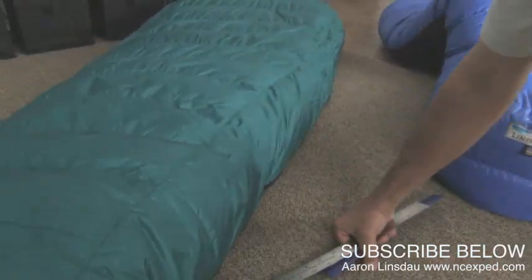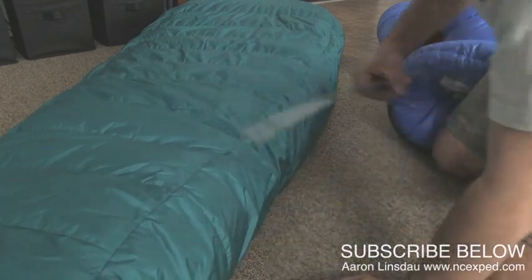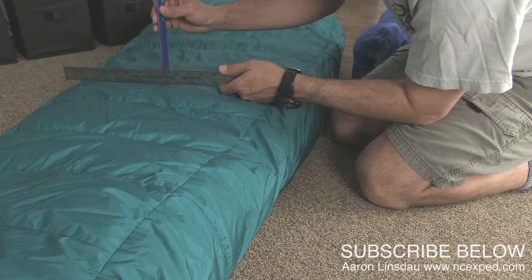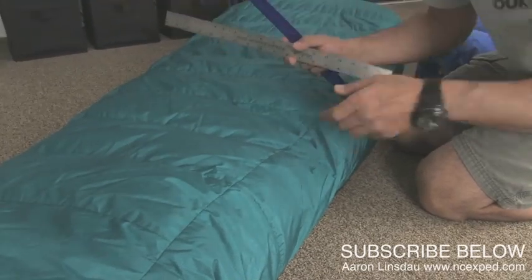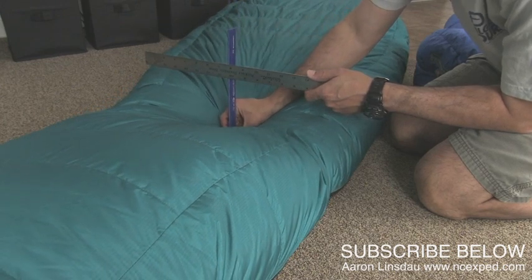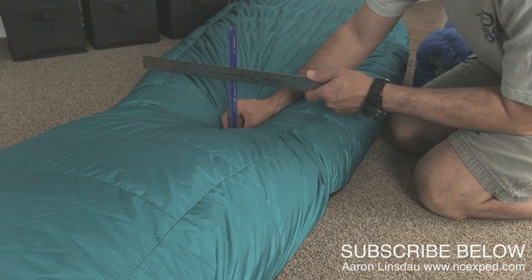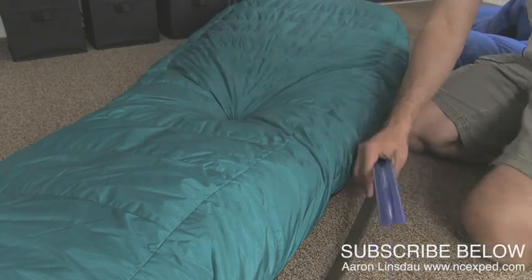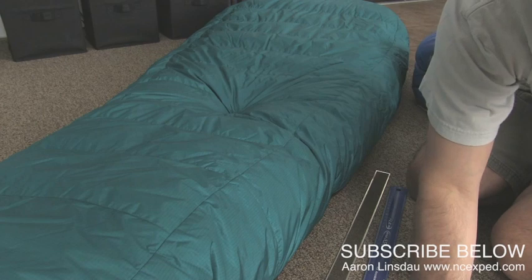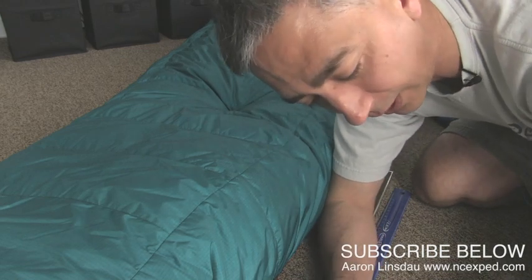Now the Puma — it won't seem as much simply because the design of the bag is a little bit different. That is eight inches of loft — a huge, huge difference. So the Puma is eight inches of loft, the Antelope is six and a half inches of loft, and the Megalite is four and a half inches of loft. Just as a word of comparison, my bison bag is between 10 and 12 inches of loft, so it's a huge difference.